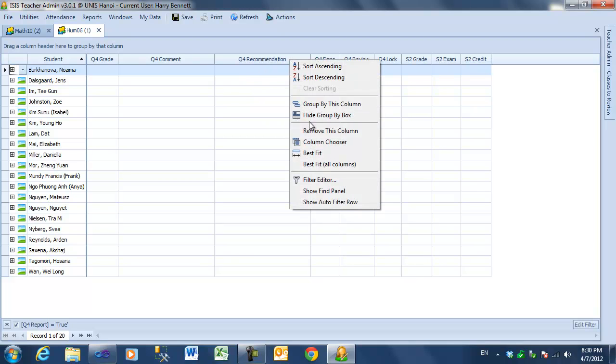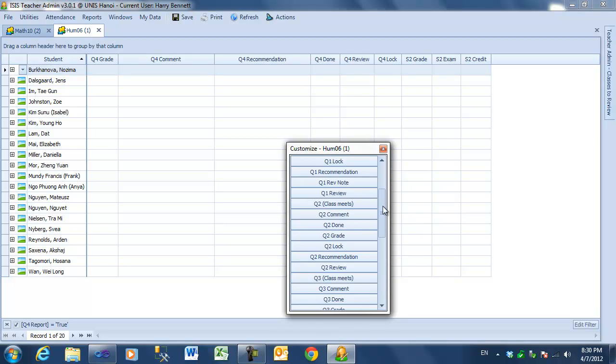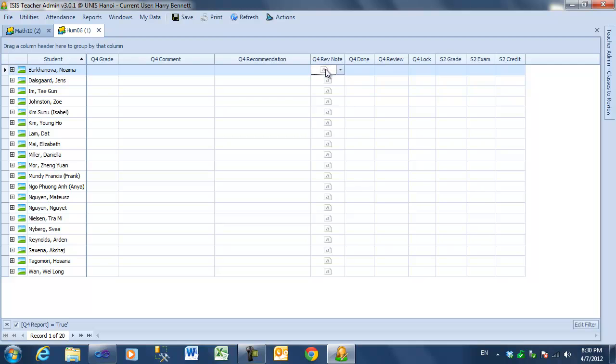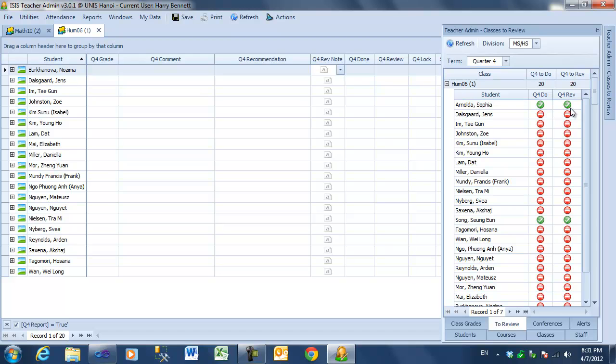There is also the possibility to enter an additional comment here. Called the reviewer's note. If you want to leave a note, whether that is for the teacher of the course or for an administrator, you can enter it here. Again, until the comments are actually done and marked as done, you cannot do a review. But that's the review process. When you finish reviewing, you mark it as reviewed, and it will show up here as marked.